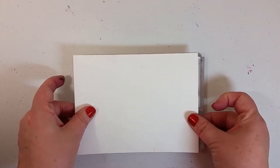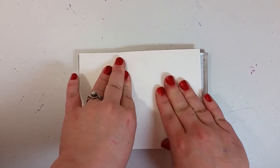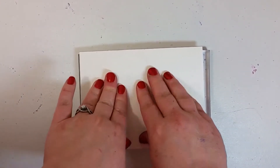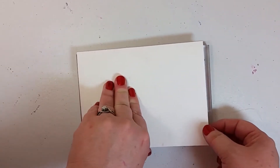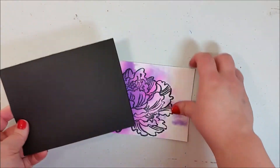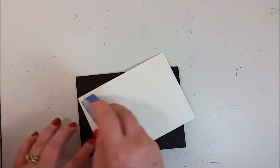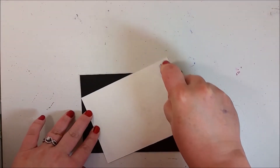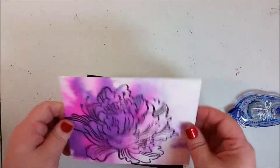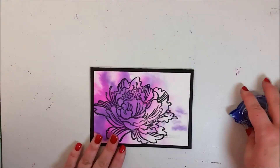I'm getting as much ink as I can on there because this paper is porous. Now I'll line it up and press down firmly — don't be afraid to really press because you don't want to have to redo it, especially after making this gorgeous watercolor paper. There it is! I've gone ahead and cut it down to four and three-eighths by six inches, and I have black cardstock at six and a half by four and three-quarters. I'll take my Tombow runner, put some adhesive on the back, and center it right on the front of the card.